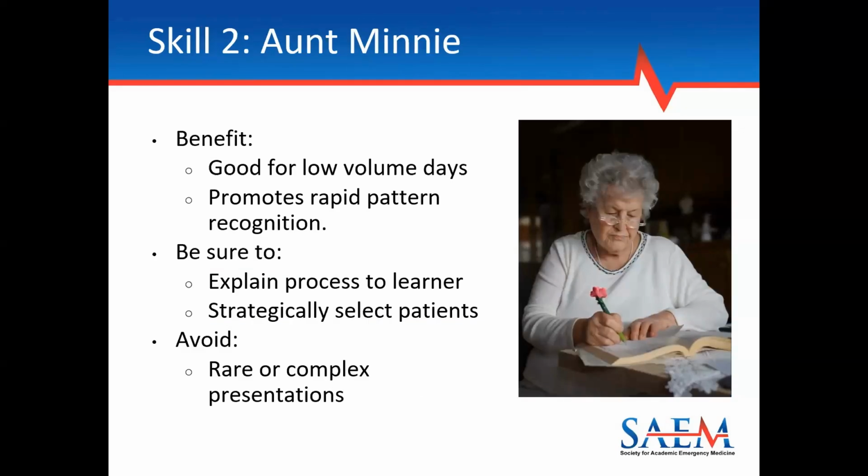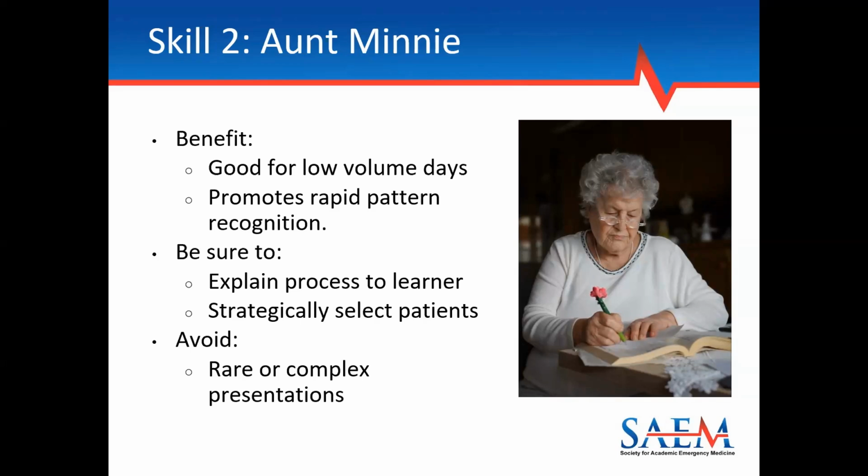The next teaching tool is something called Aunt Minnie. This is a technique used to build pattern recognition with a learner. It's a great tool to use with a junior learner when the day might otherwise be pretty routine and when there's the typical basic complaints. It's really important to explain to the learner ahead of time what you'll do and make sure that the patient is also aware that you'll be using this technique.